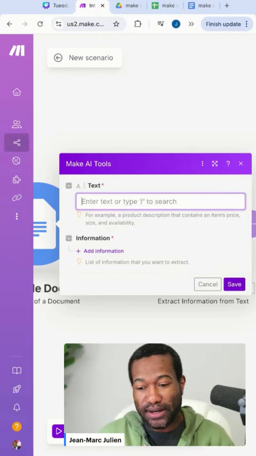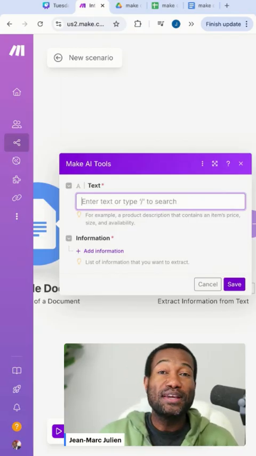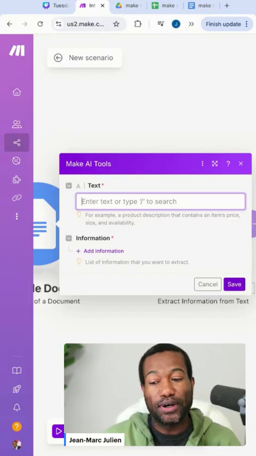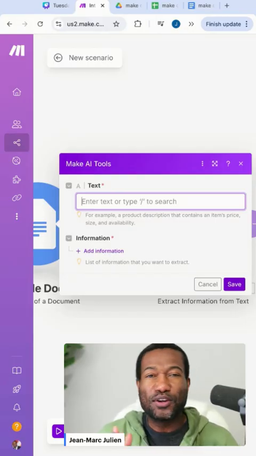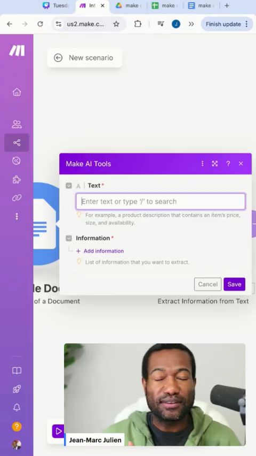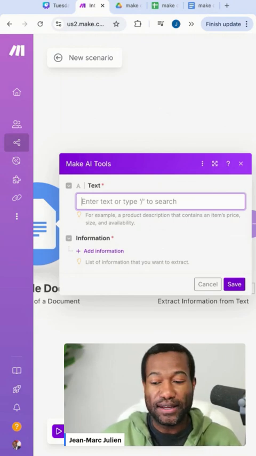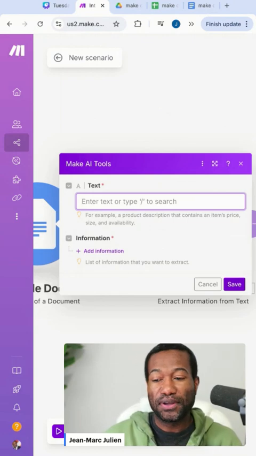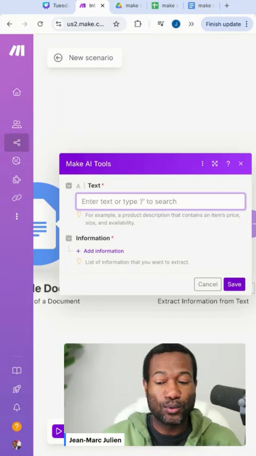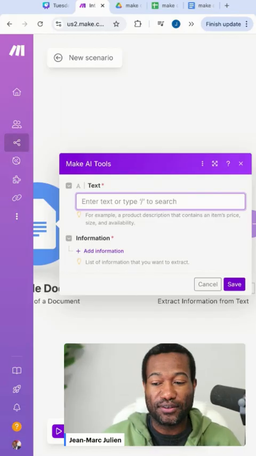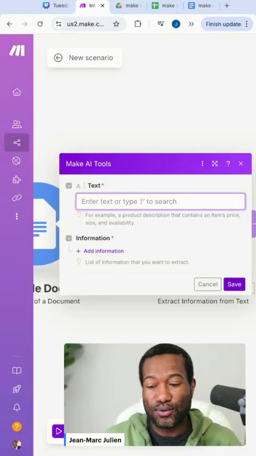Before we do that, we need to tell our AI agent what to do. So, when you're using ChatGPT, you can talk to it in regular English, just like you're talking to a human. So you can prompt it. We need to do that here. We need to prompt our Make AI tool, our AI agent, about what it is we're trying to do. So let's go ahead and do that now.